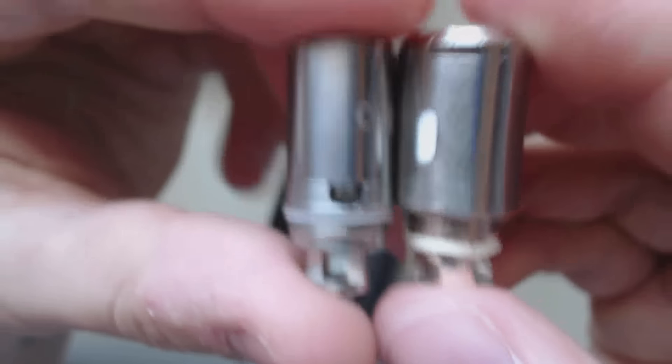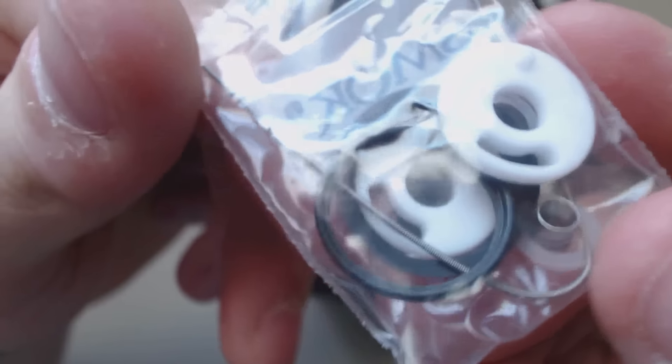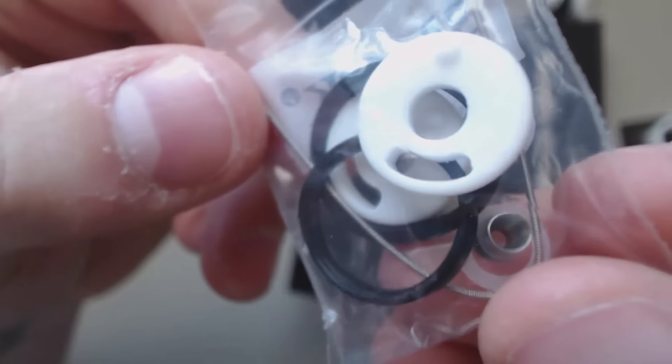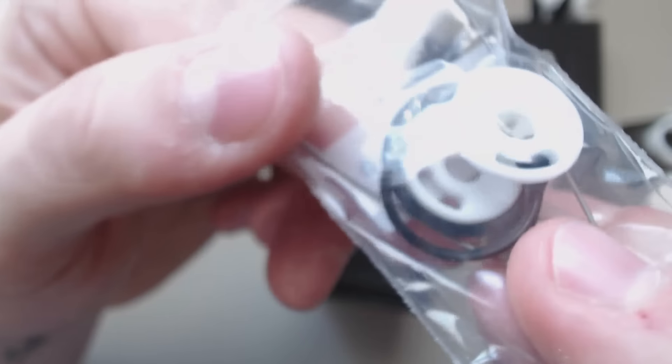I'll show you a size comparison, because the RCA is actually much smaller than the stock coils. This means that you can use full-size coils from the TFV4 in this unit. It also comes with additional O-rings in black, top fill O-rings, a little bit of Clapton wire, and a replaceable piece for the RCA. Very cool that they've included extra O-rings, even though these ones don't seem to have the issues that the TFV4 had. You also get a screwdriver.